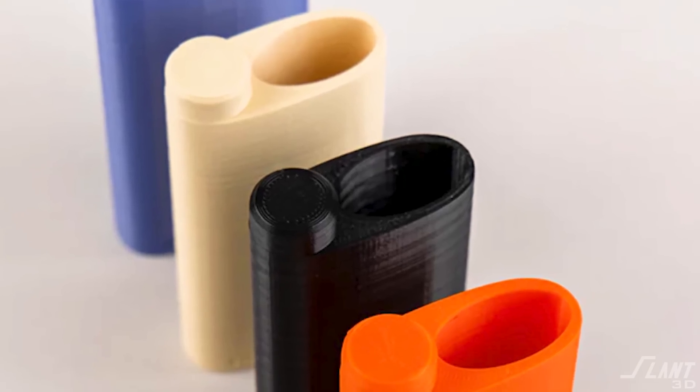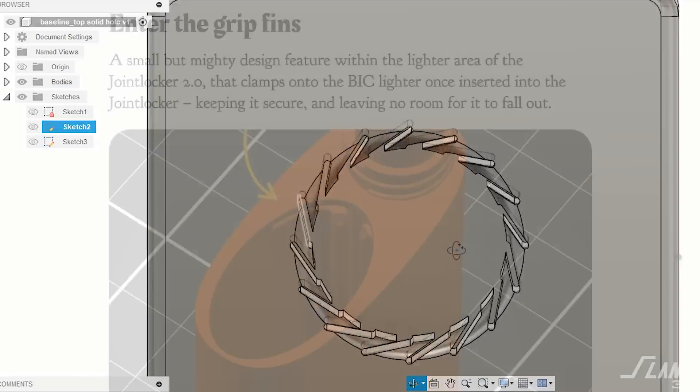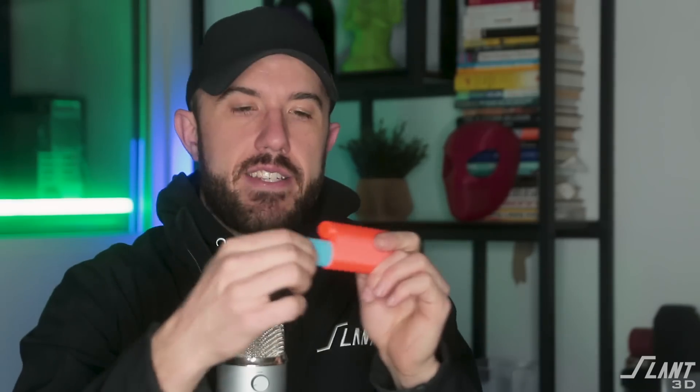What we needed to do was change the holes and create enough compliance so they could fit the variance of Bic lighters, because a solid bored-out hole was not viable — if the lighter was brand new it would fit too tightly, and if we sized it for a full lighter, an empty one would fall out. Fortunately, we had done this before and were able to implement grip fins, which would not have been possible with injection molding, since a mold can only create a simple cavity and cannot accommodate the breadth of variances in Bic lighters.